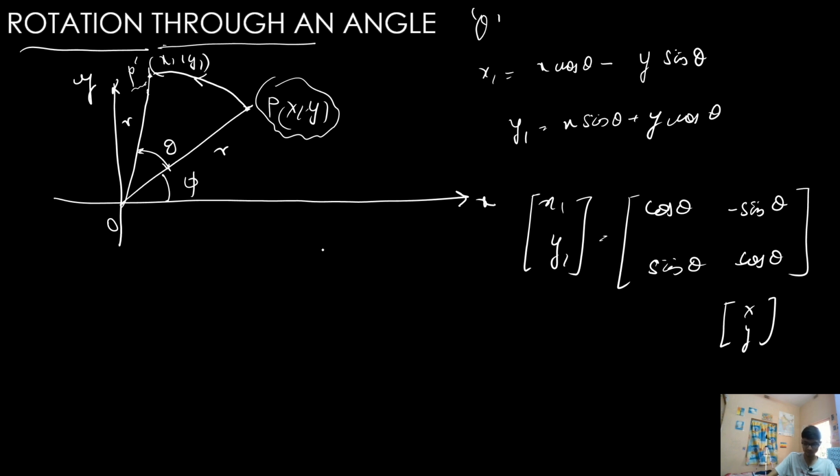I hope this concept is clear. This system of equations defines the way in which this rotation happens. I will take up the derivation of this in the chapter of straight lines. So with this, I hope the understanding was clear, and we come to the official end of this chapter of matrix and determinant.